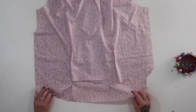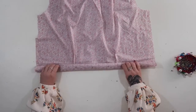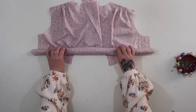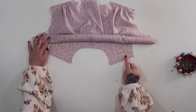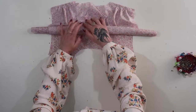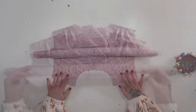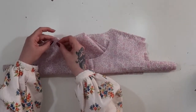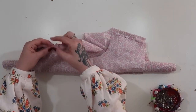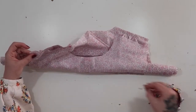And now it's time to burrito. So what you're going to do is fold your garment item that you're sewing up like this, or fold or roll it like this, and you'll see that the inner lining yoke appears. And what you're going to do is stop when you get to that sort of seam line there, bring that inner yoke or the yoke lining up to meet the outer yoke along that seam, and you are going to pin that together.